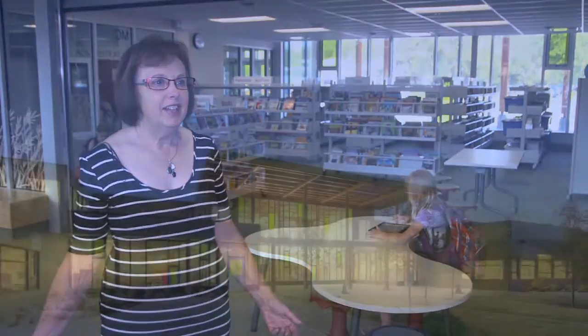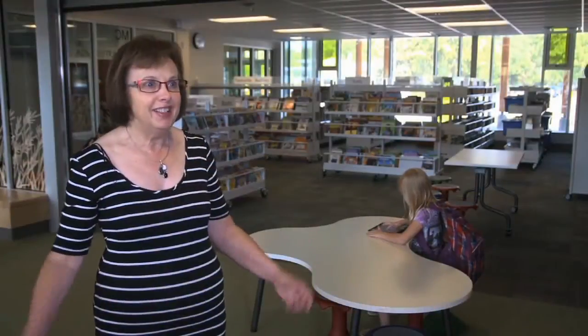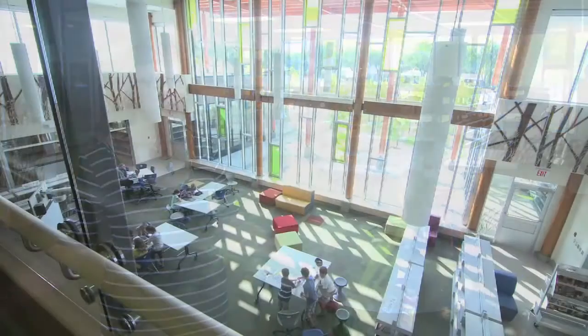I like this space. Every time I walk in I say, wow, I feel so fortunate to be able to work in this space. It's amazing. It's still dark when I come in, and the light against the snow is breathtaking. And then when you come inside and you're in the light, it just feels like you're outdoors but you're indoors.